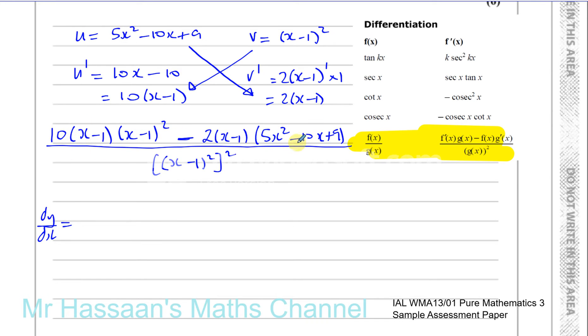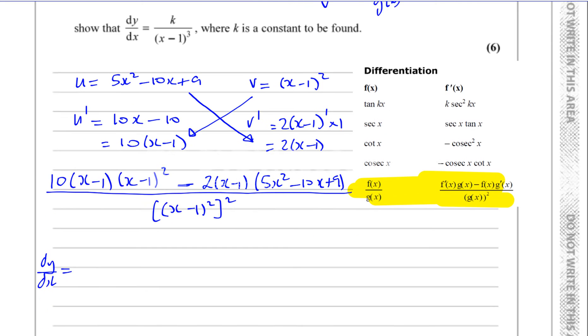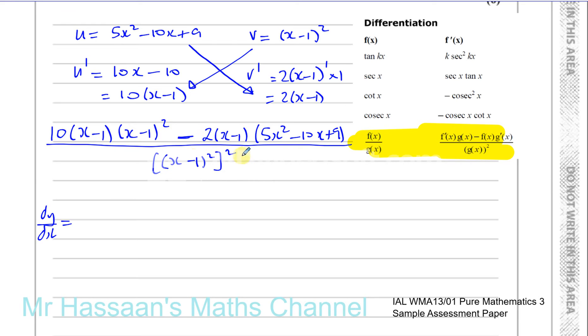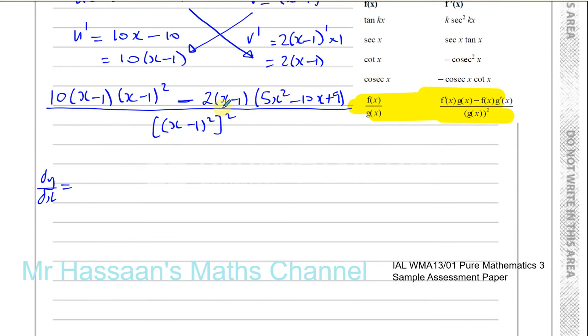Now, I could expand all of this out and then simplify, and I should get a constant, because they tell us in the end you're going to have a constant when you simplify this. You'll have something that you can cancel off with this as well. But basically, to make life a bit easier, if you look for common factors in these two terms and take them out, it might make life easier. So if you look at these two terms, I can see there's a common factor of 2 and x minus 1.